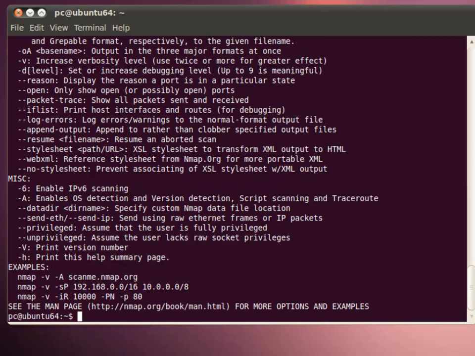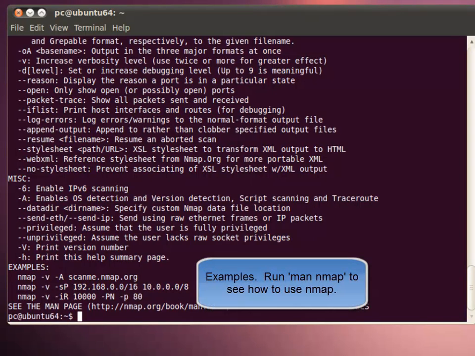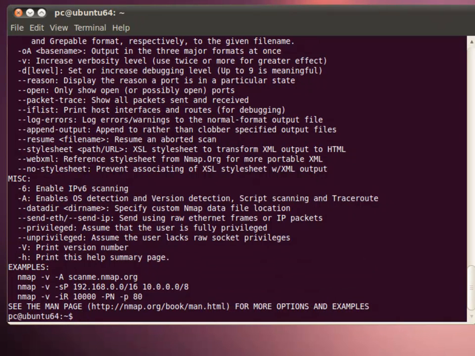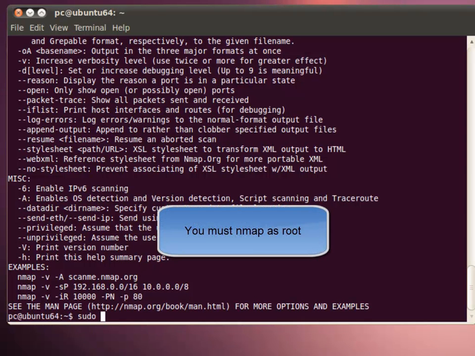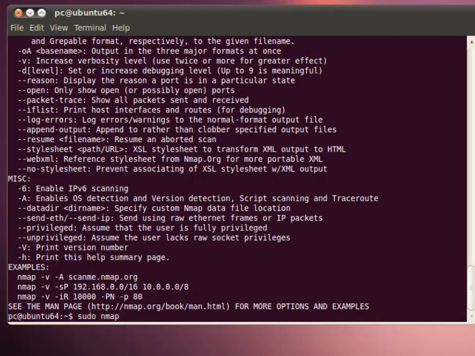Now we can type Nmap, and that's not going to tell you a whole lot, but what we want to do is generate some traffic to the IP address for Mint and map out its open ports, and this is going to cause Snort to go crazy. And so sudo nmap, and we want to do something called a SYN scan, which is a half open scan, which we've discussed previously under packet capture analysis.